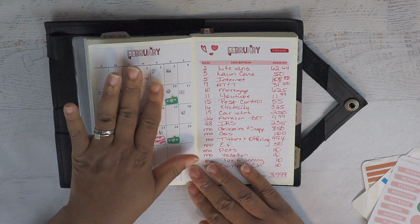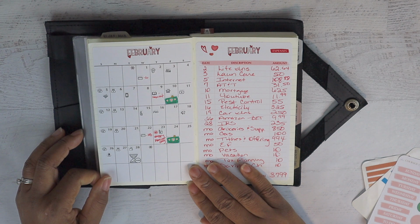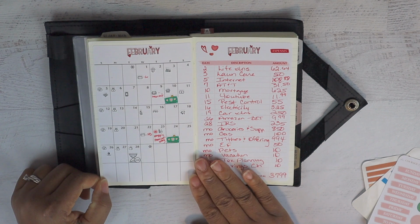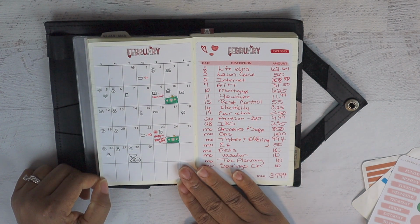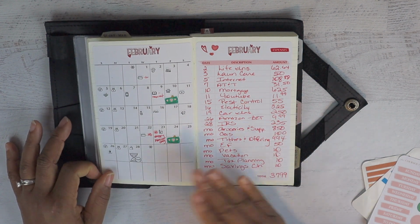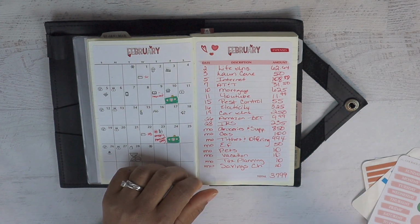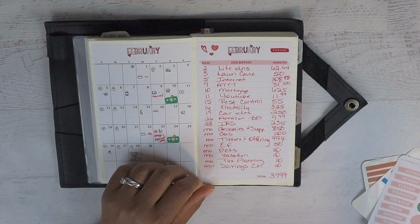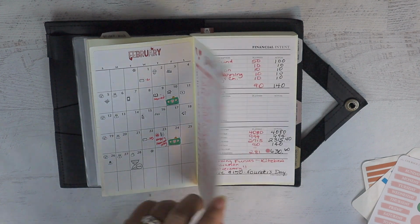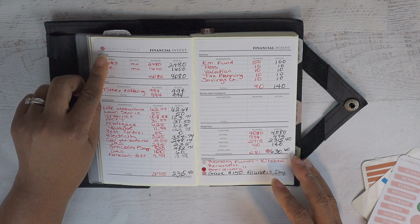I get on over, so this is where I changed the calendar. So instead of going horizontal, I went vertical. All right, and I'm loving it. I really am. And you'll see I did the same thing in March. So it works really well. And then, of course, on the right side of the calendar, I went ahead and did an expense sheet for the month. Okay. And if you're not a full budgeter and you just like to get your expenses jotted down, an expense tracker is the way to go, guys. It really is.